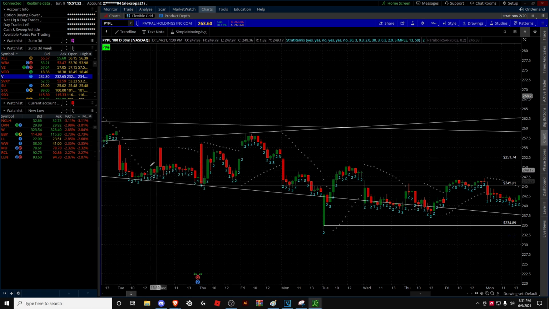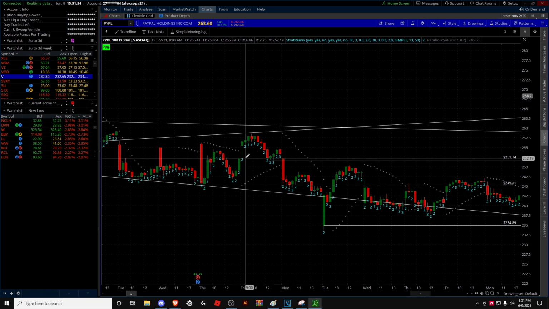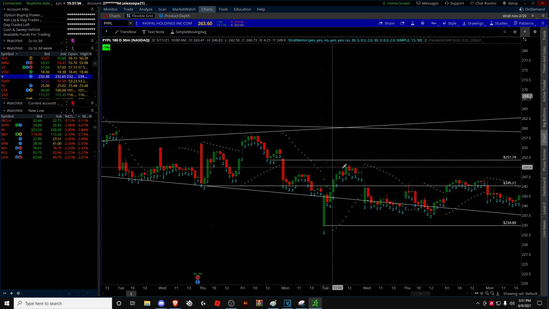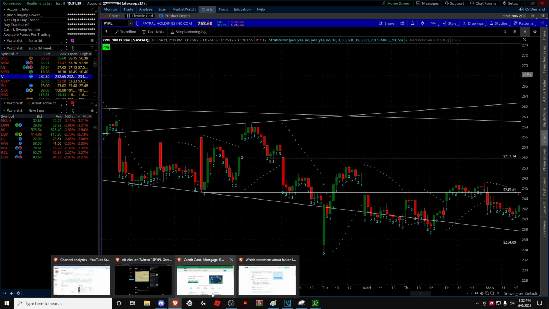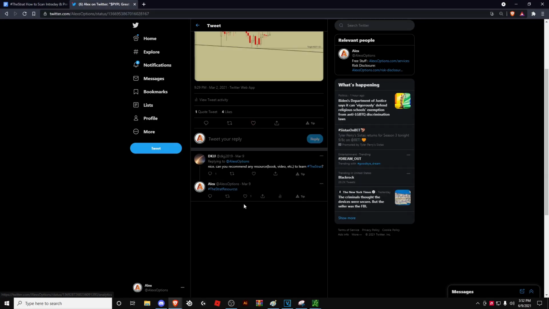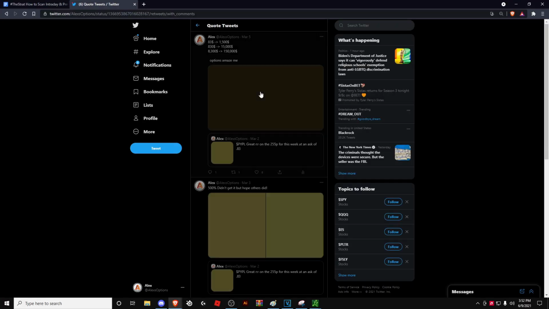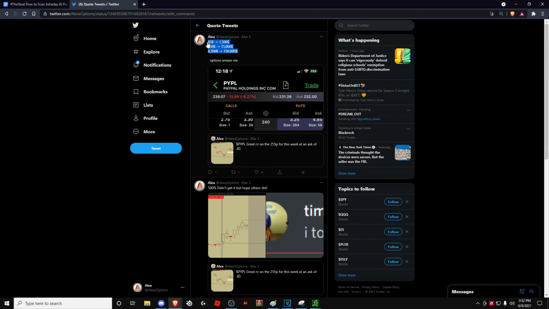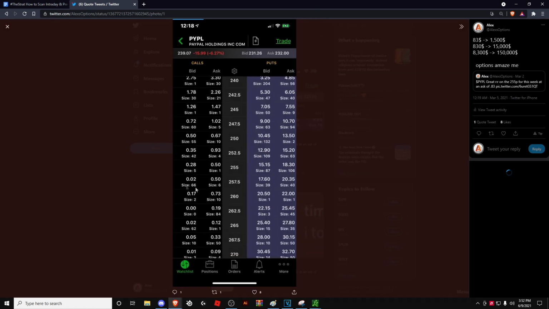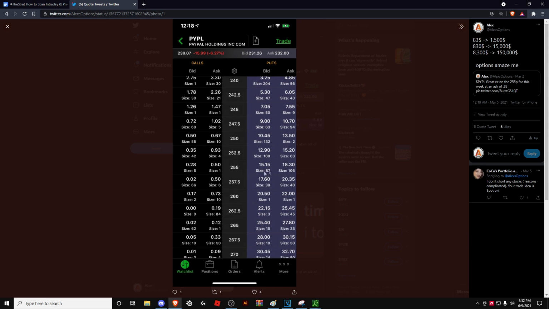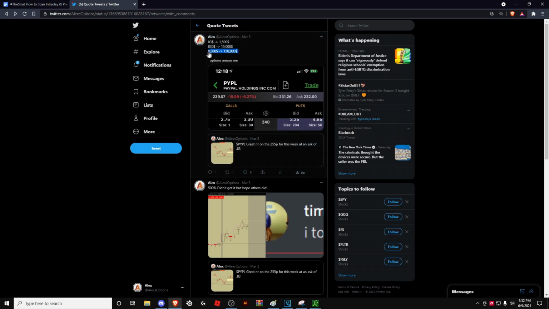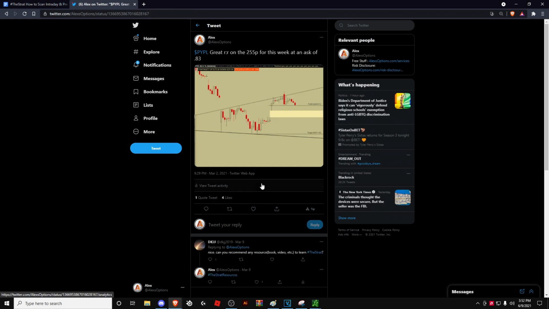So you can see when you find these opportunities, these are the ones that you really need to make sure you get into. And I believe I did. I don't know exactly where this is. I believe we have a quote tweet. Yeah, there it is. So you can see $83, $1,500 right at that gap down. And here, if we go to the price, it was about $1,700 with the spread, but $1,500 on the ask. 8.3K to $150,000. And we knew about that before it happened. So you can see how powerful this can be for your trading.